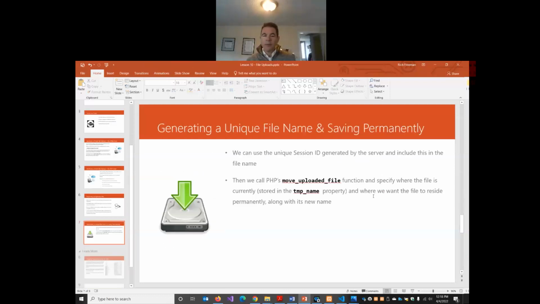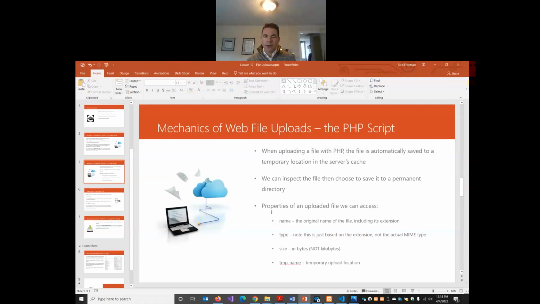So some of the things that we can check for, we can access. There is a files collection in PHP. And when a file gets uploaded, it has certain properties that we can access. We can access the file name. That will also give us the extension. There's a type property. Now we're going to try this, but it's very easy to spoof this. So this basically just tells you what the file extension is. It doesn't tell you what the actual file type is, and I'll show you the danger of using this. So we have a better option.